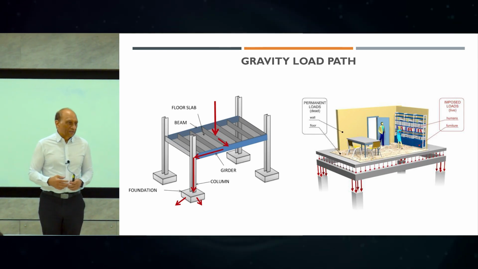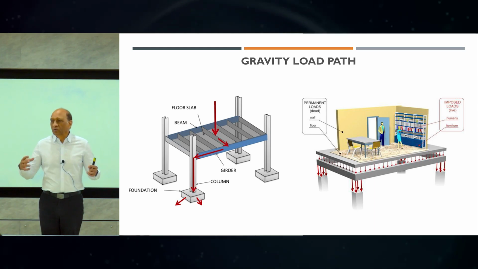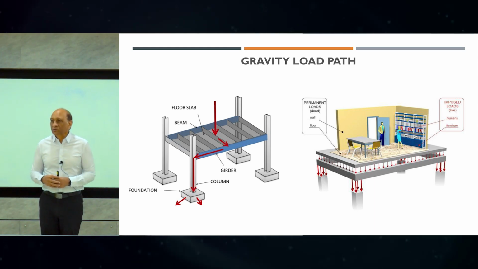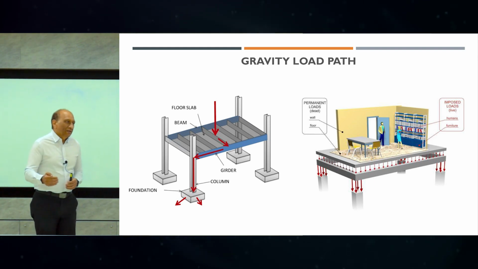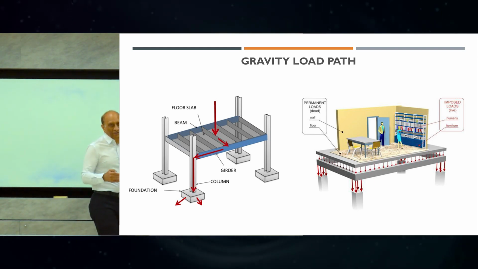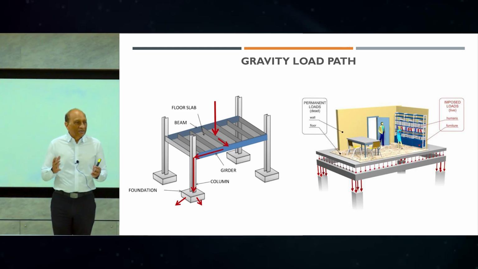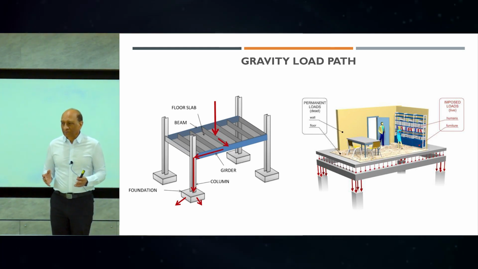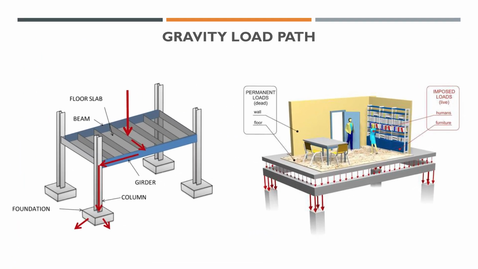So as structural engineers, our first job is to find out where the load wants to go, which is the path it wants to take naturally. Then, is that path acceptable to us or not? And if it is not acceptable, how can we change the path and make it go another way, right? In this particular example, this is the natural flow. But typically, we assume that the load goes from floor slab to beam, beam to girder, girder to column, column to foundation. But actually, this load can go directly from the slab to the column also. And we will see more about that later.